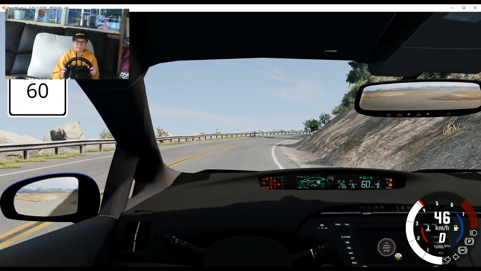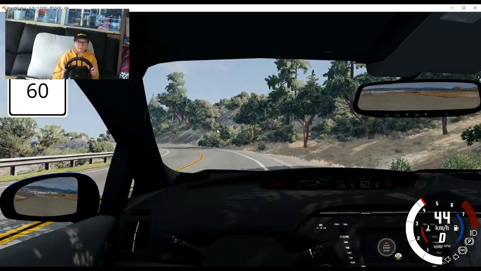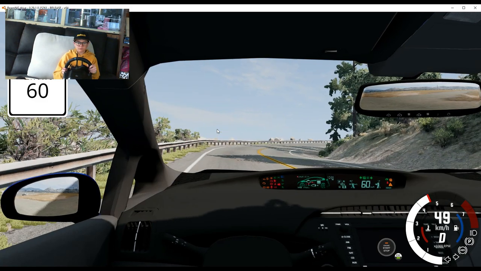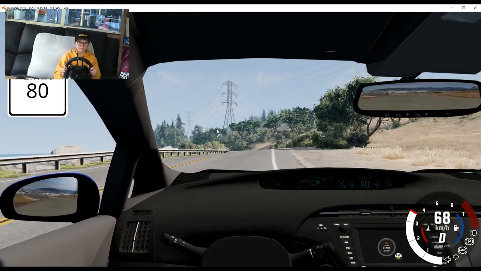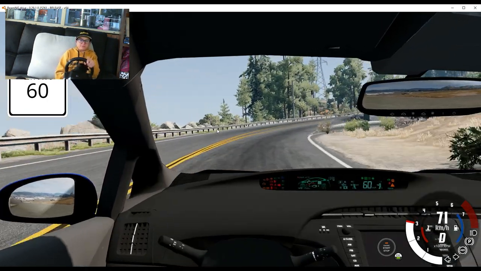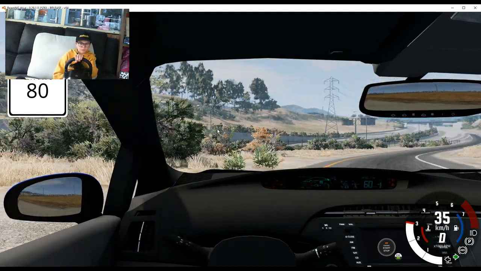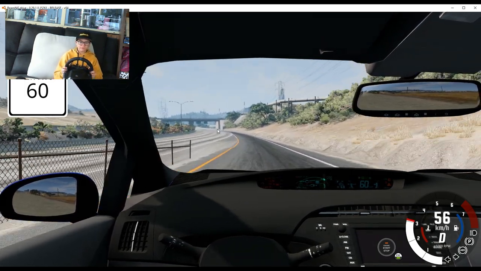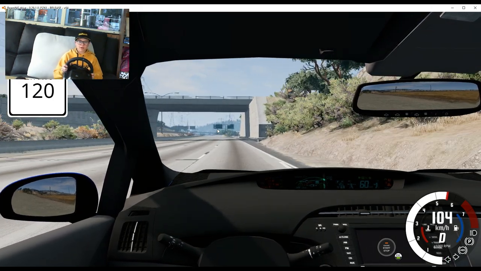60. You can see in the bottom right, you probably already noticed, that's my speed. And on the left, it's the speed limit. Oh, 60! Did not notice that. Yeah, that's more accurate.